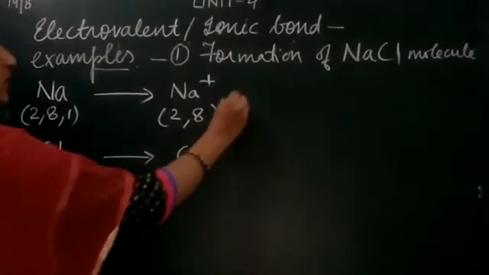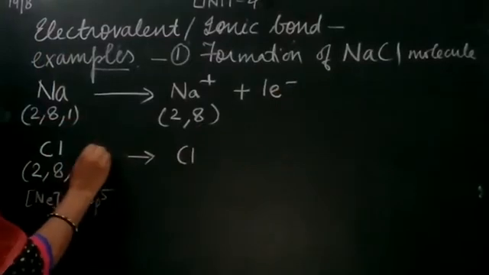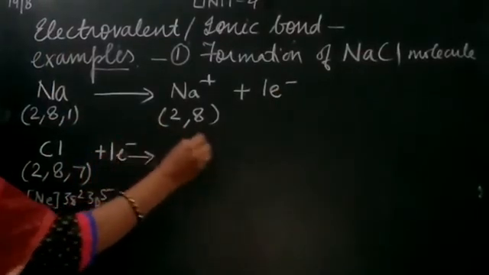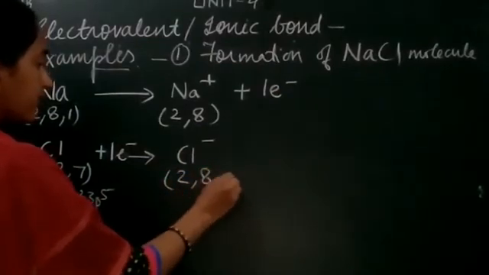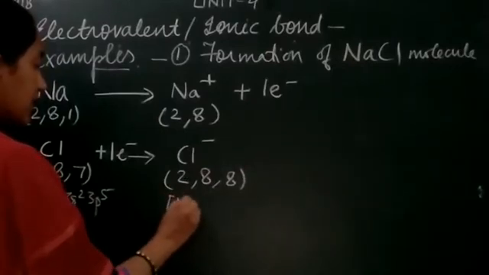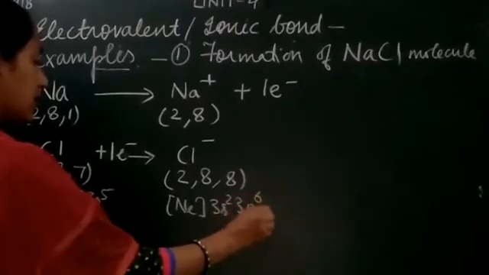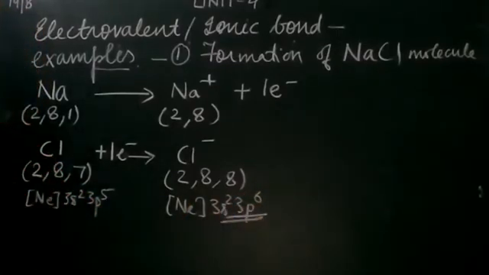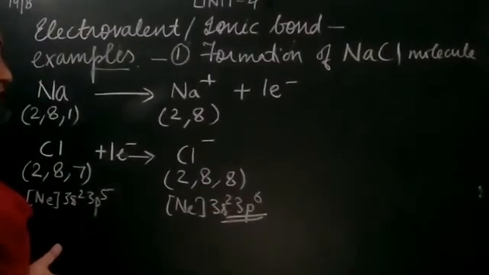Now, students, here I haven't shown it, but in sodium one electron is lost; here I am showing that chlorine is accepting one electron and forming Cl negative, and hence the configuration will be 2, 8, 8. That is, it is acquiring the ns2 np6 configuration, which makes it stable, and it resembles in its outermost shell configuration that of argon, right?